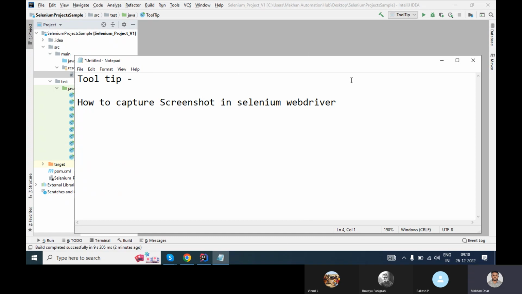So we can capture a screenshot number one, of the full page, basically the visible part of the page, or we can capture a particular section of a web page. That also we can do.